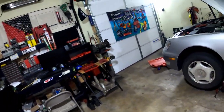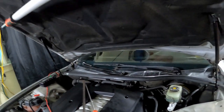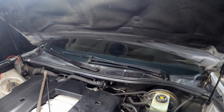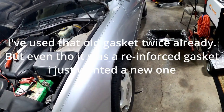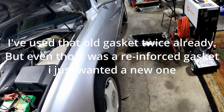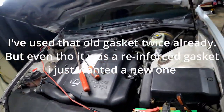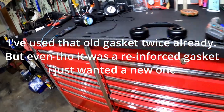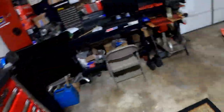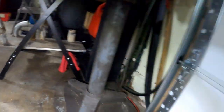It's a few days later. I ended up having to order a new gasket — I couldn't use the old one. So I bit the bullet, ordered the new gasket, it took a couple days, I got it, and it's in there. Let me just show you guys real quick what I got going on. Go up underneath and show you guys.